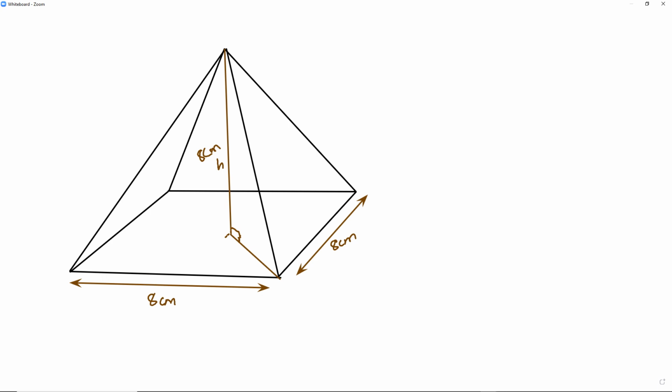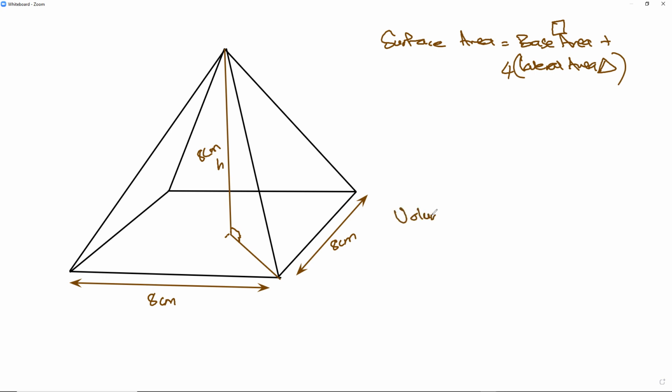So I can work out the base area, and I can also work out the volume using the height. Now let's get the formulas for surface area quickly. The surface area of this object is given by base area plus the area of all the other faces, which you can call lateral area, and that's the triangles. This is the square, and we have 4 of these triangles: one in front here, one on the right, one on the left, one at the back. When we add it up, that's what the surface area will become.